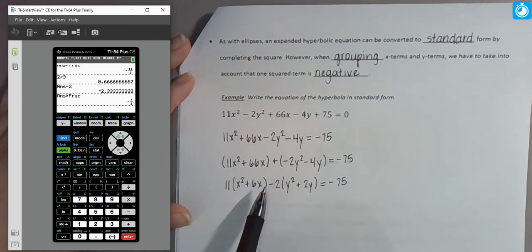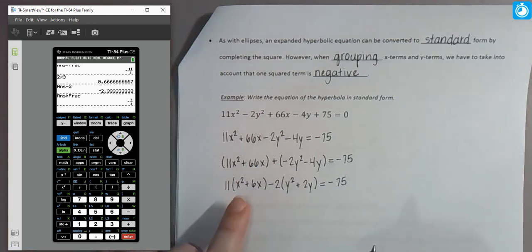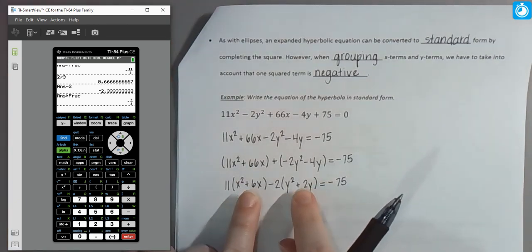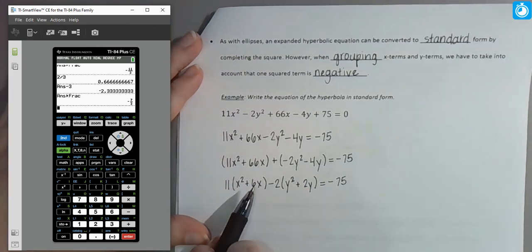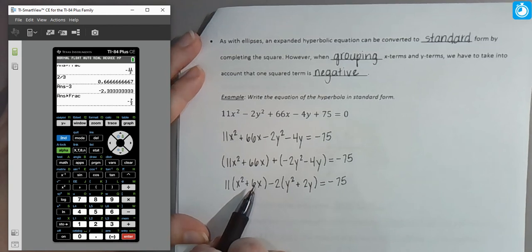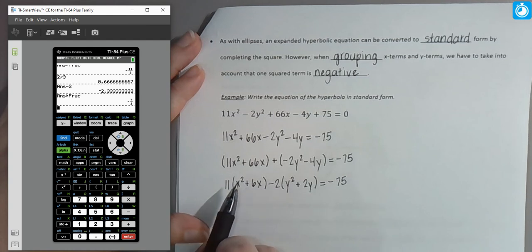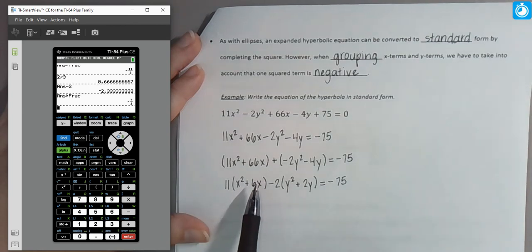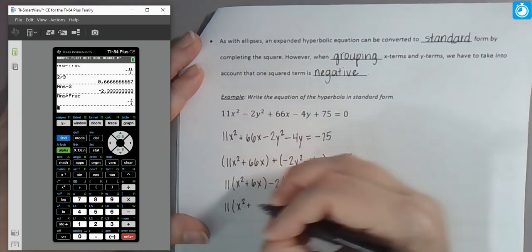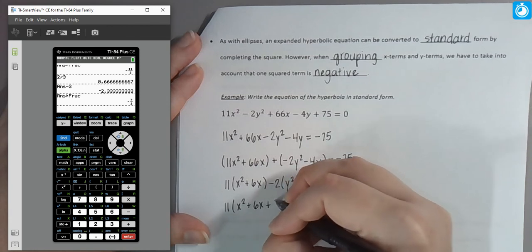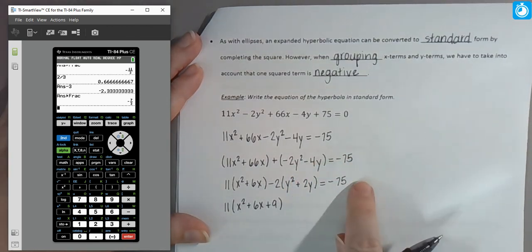So now is where I complete the square. Just as a reminder, we're going to look at the linear term, and specifically the coefficients 6 and 2. To complete the square, we take that linear coefficient, divide it by 2, and then square it. That's what we add into parentheses to give us a trinomial that factors in a certain way. So 6 divided by 2 is 3. If I square it, that gives me 9. So inside the first set of parentheses, I'm going to add a 9. We'll worry about the other side in just a moment.